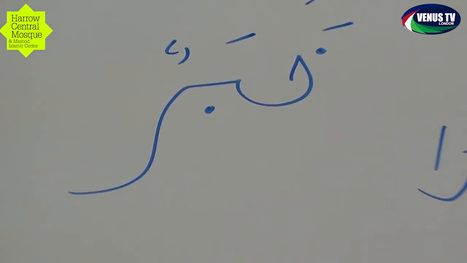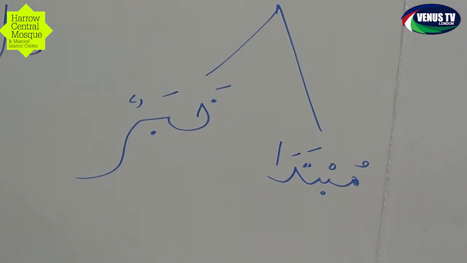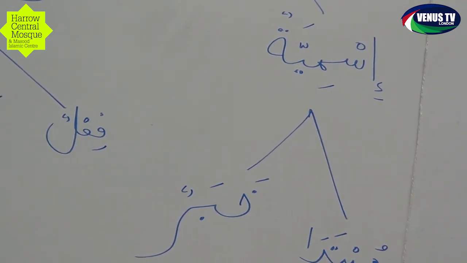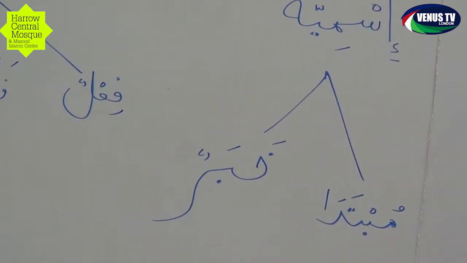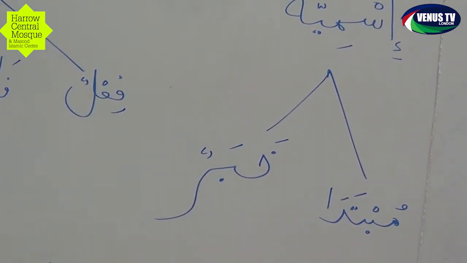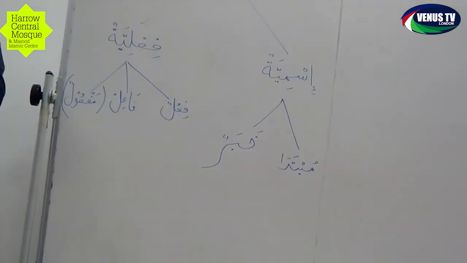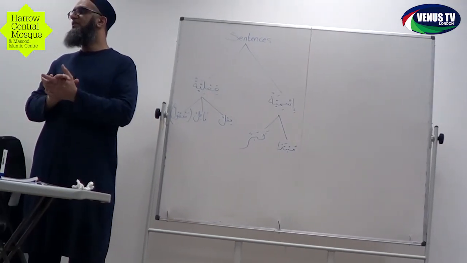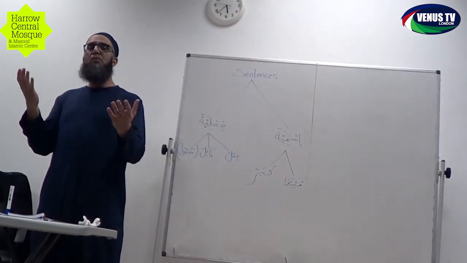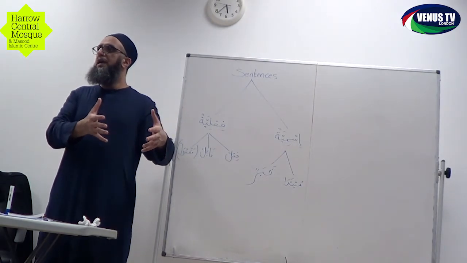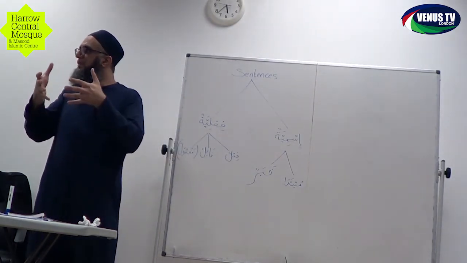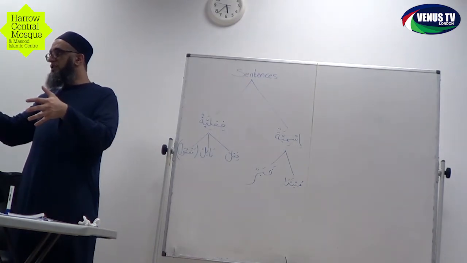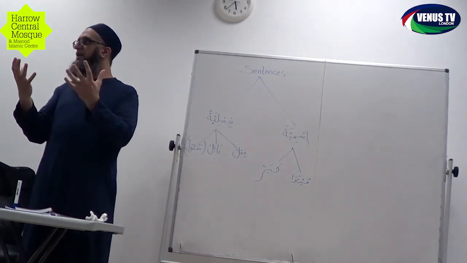So you've got an introduction, and until you get the information, you don't get a complete picture. You do not understand what the sentence is all about, what the person is trying to say. For example, if I say today I'm going to explain what Jumla Ismiya is, and then I finish, it's going to make no sense to you until I give you the full information on what Jumla Ismiya is all about. Then you become clueless. So you have to have both the introduction and the information, and then you get the understanding of the concept.